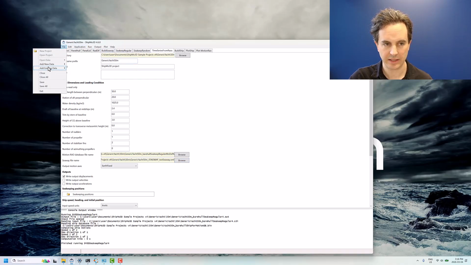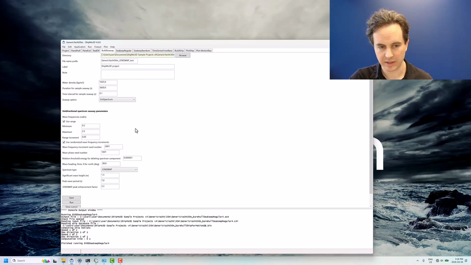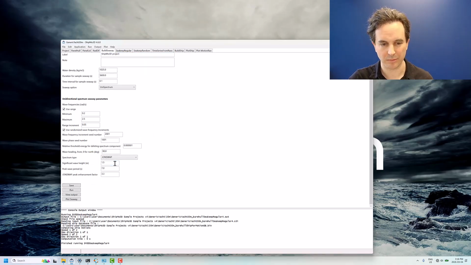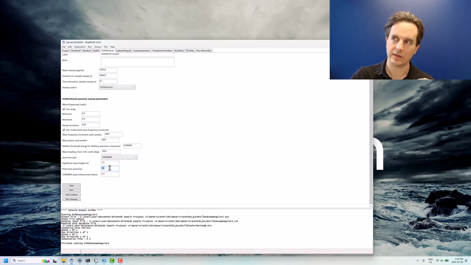Now we need to make a seaway as well, and you do this with the build seaway application. Again, if you don't have it in your project, you go to add new data and build seaway. I'm just picking something kind of arbitrary, not a nice day, but something appropriate for yachts: 1.5 meter significant wave height, 7 seconds. You do want to consider the direction here, because it's going to make one sea state, not a range together. Just for simplicity, I've got this coming from 90 degrees for a beam sea condition.